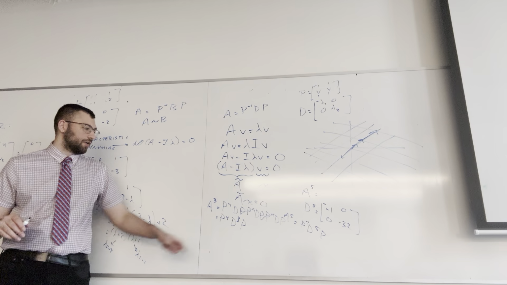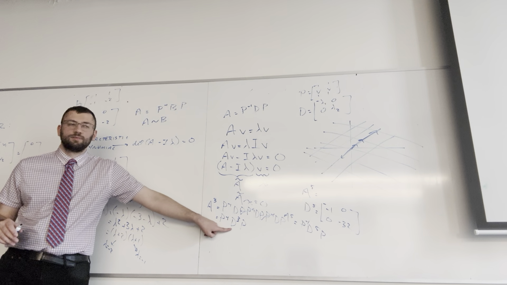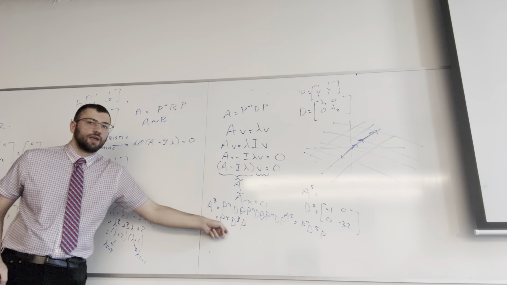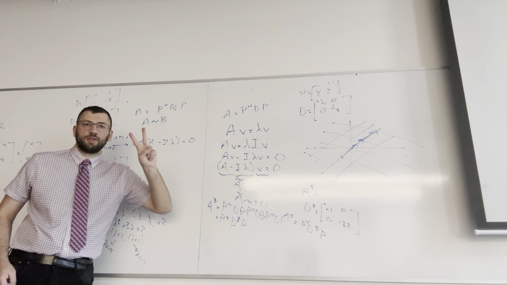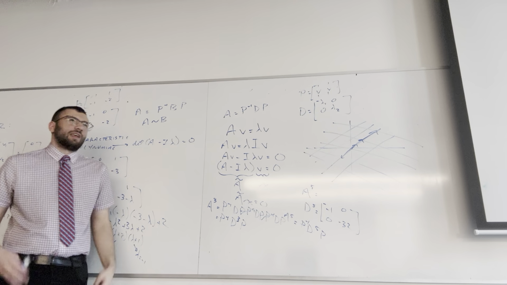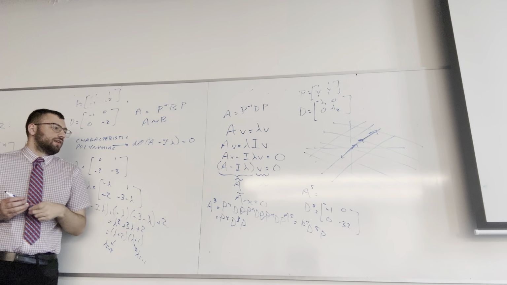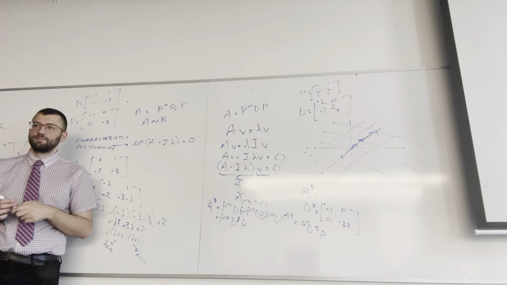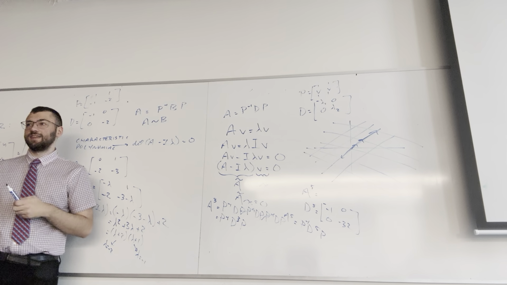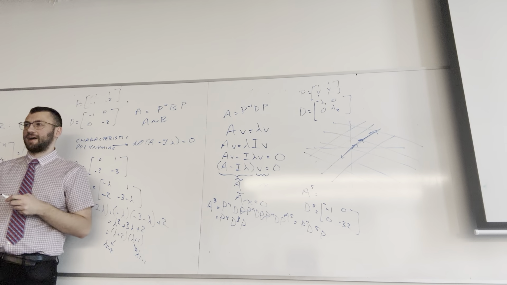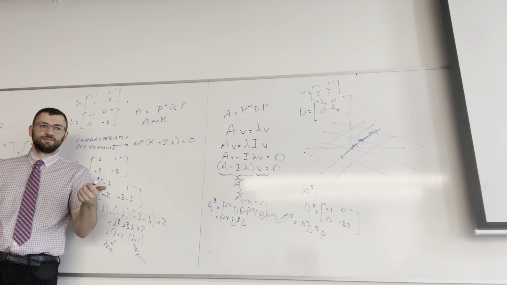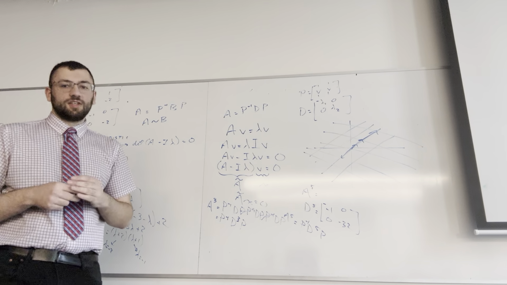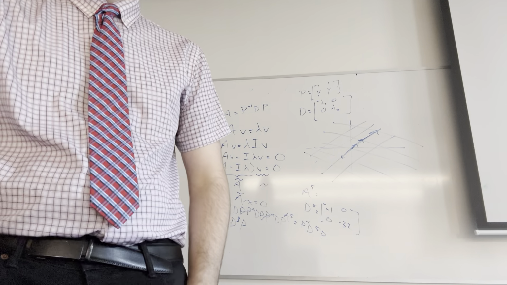So for any power, all you have to do is figure out what the diagonal is by just raising the diagonals to that power, and then multiply by P inverse and by P. So 2 multiplications. Maybe you're thinking 2 is still a lot. It is still a lot. But what if I wanted you to find A to the power of 100, right? Instead of doing 99 matrix multiplications to find A to the power of 100, you can just do 2. So you always just have to do 2, right? That makes it so much easier. Does that make sense?